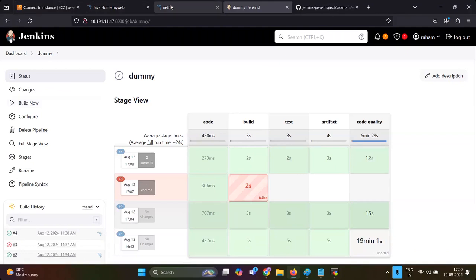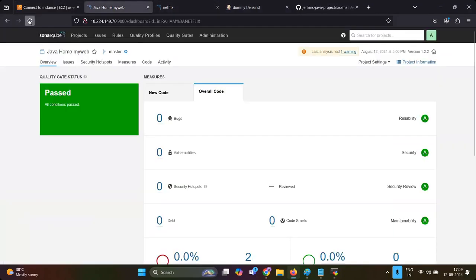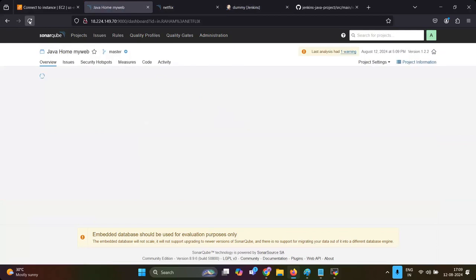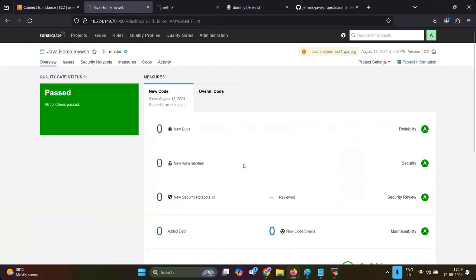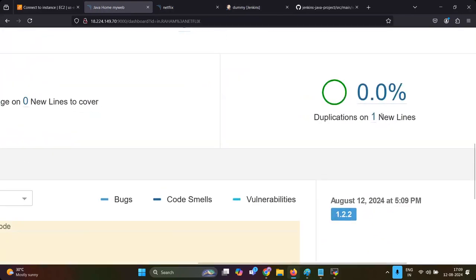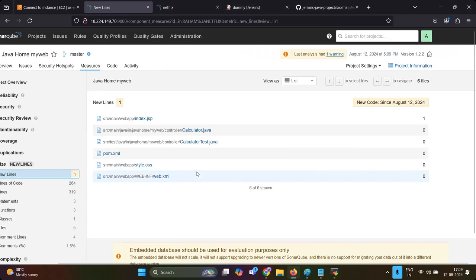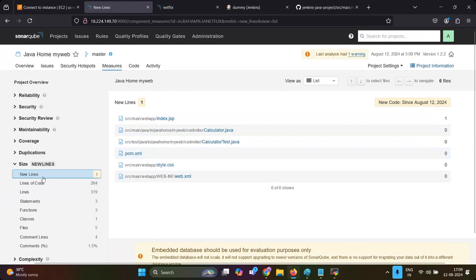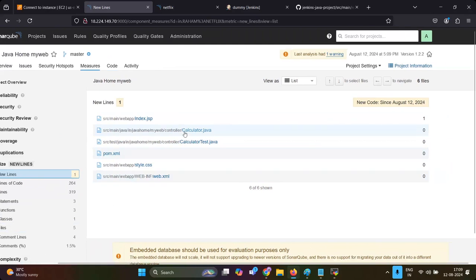So code quality has been covered. Now I'll go here and click on refresh. This time if I go and see duplication, are you seeing one line here? Click on one line. Are you getting the duplication or not, sir? That means it is going to show me how many files I have modified here. Are you seeing the number of lines added here? One. You can see statements, function, classes, file. See how many files you have modified from first commit to second commit. It is going to clearly show me.